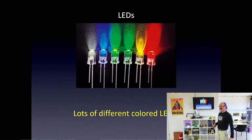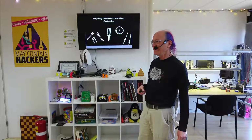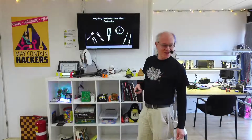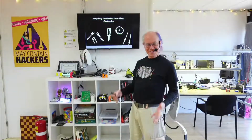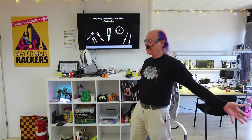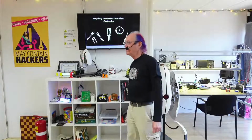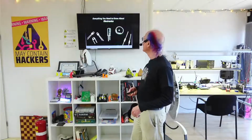So LEDs come in lots of colors, and you can buy those. If you buy a bunch of them, they're like 1/8 of a cent each. How many people here already know about electronics? Wow, kinda. Well, I'm going to go over then just the basics of electronics in kind of a fun, simple way, so that you know what's going on here, at least the basics. Electronics is pretty much our life now in so many ways, so it's really important that we know about it. And we're going to be playing with LED strips, which of course are electronics, so it's good to know what we're doing. At least a bit.